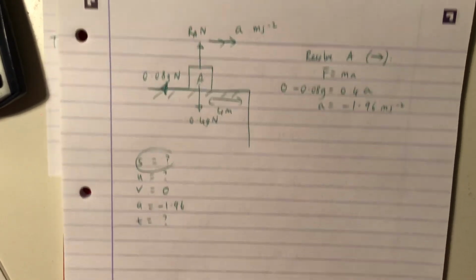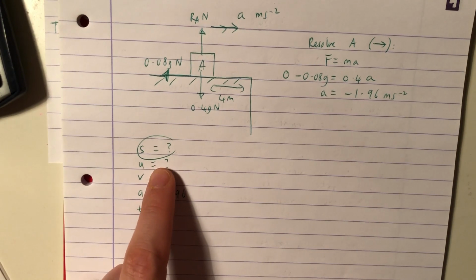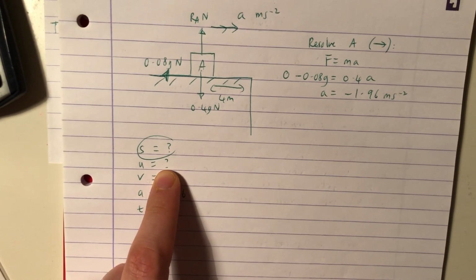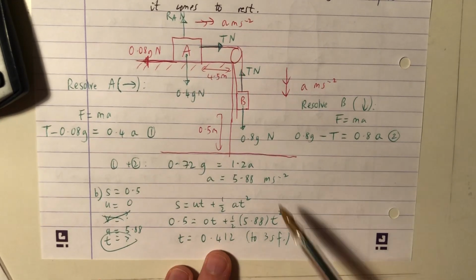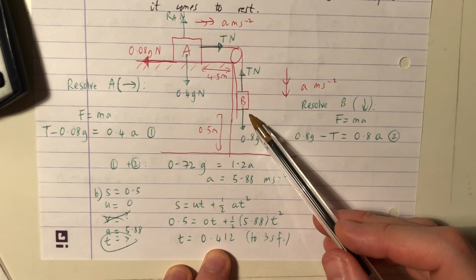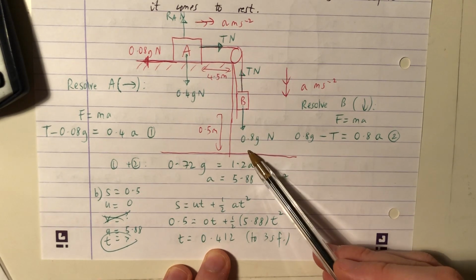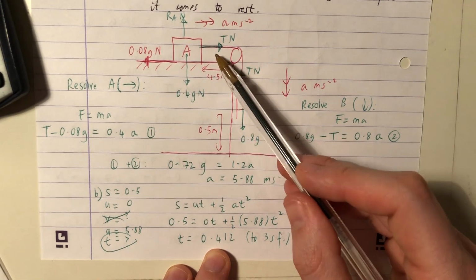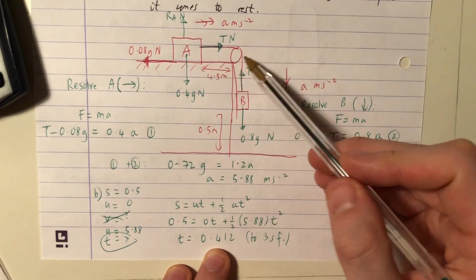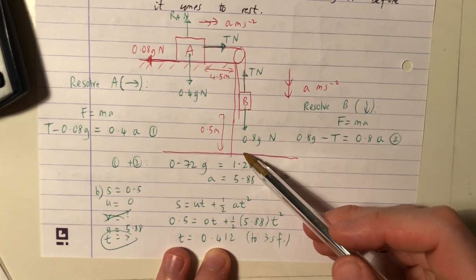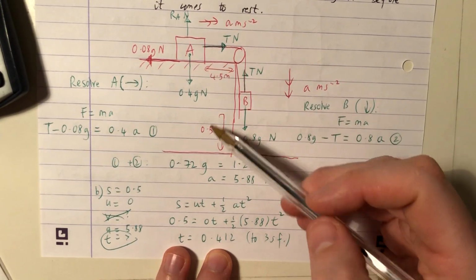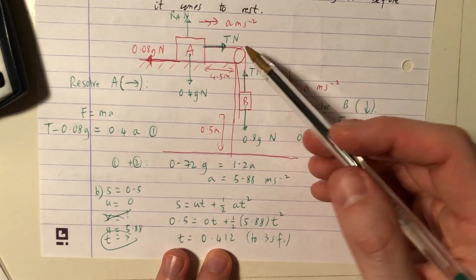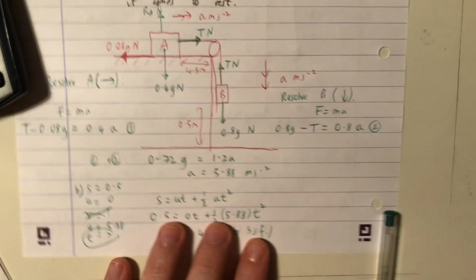So the last thing you've got to do is, there is a way to work out its initial velocity. And the way to do it is go back to the previous workings, and if you think about it, B, the velocity that B is about to hit the ground with would match up with the velocity of A at the top, because the string would be perfectly taut. The velocity it's about to hit the ground with after it falls 0.5 will be exactly the same as the velocity of A at the top.